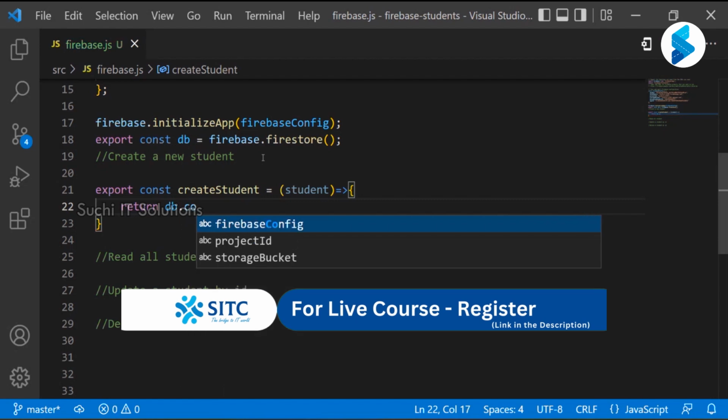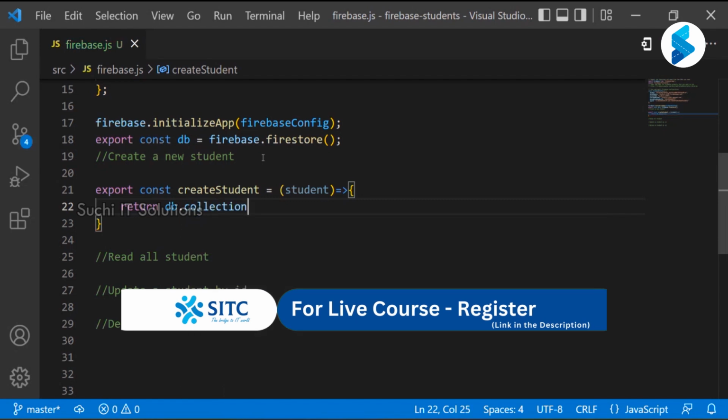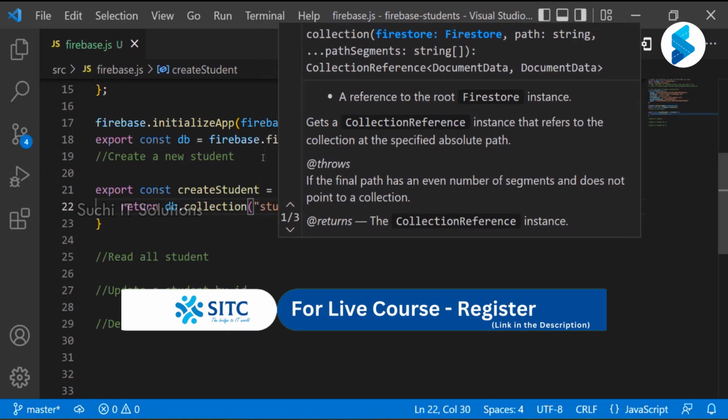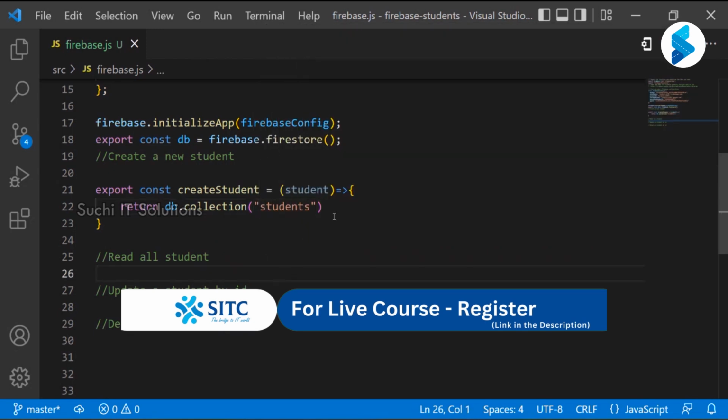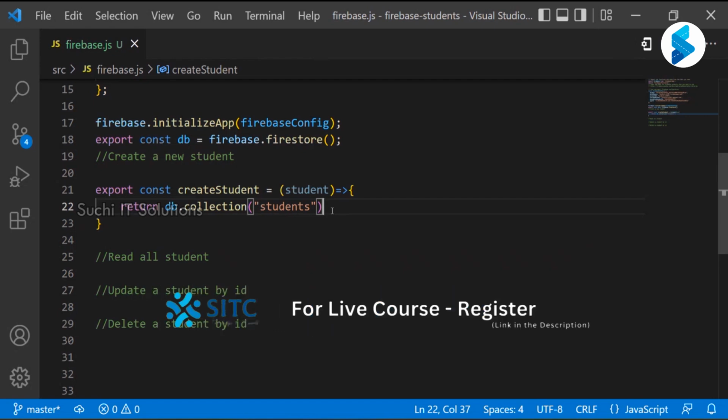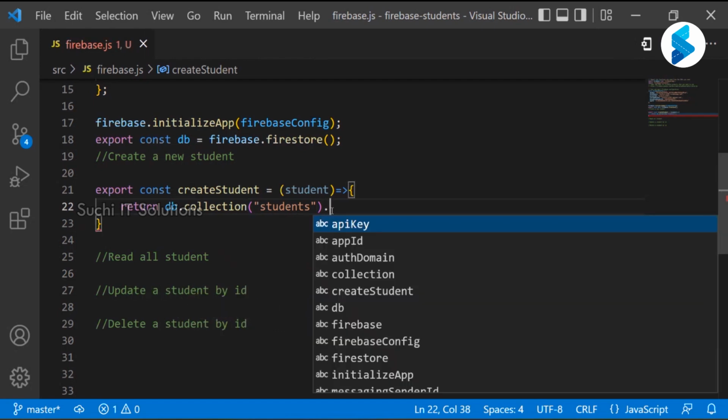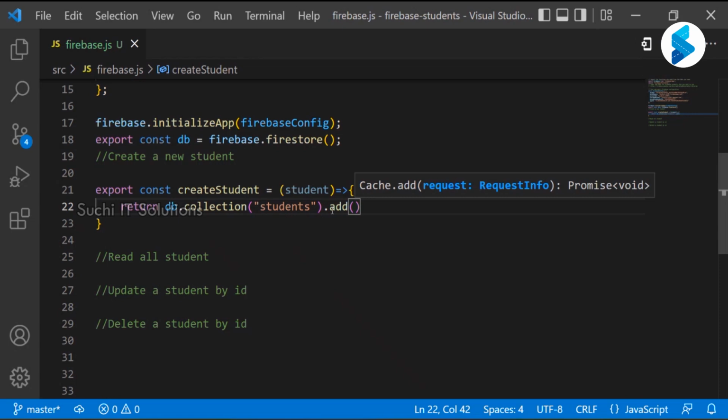That is db.collection. The collection name I'm going to provide is students. Within that, I need to add one document, a student document. Document means record. ID, name, course is called a record. At the cloud level we can say one record, ID, name, course, that record we can call a document. That document we need to add. That is the purpose, add student. This is the adding functionality.